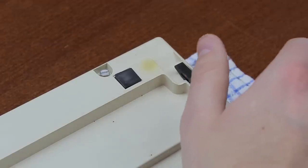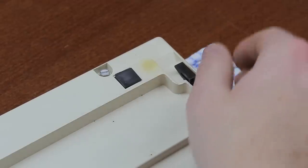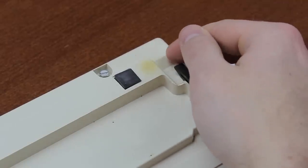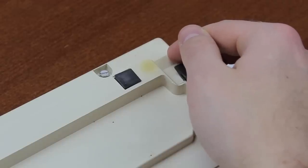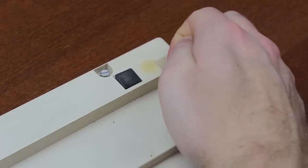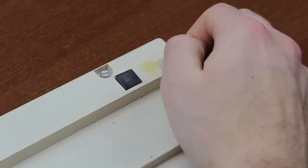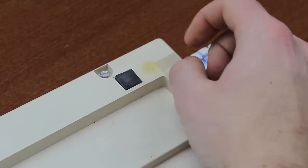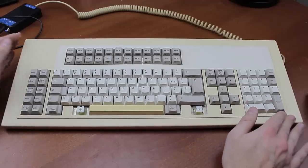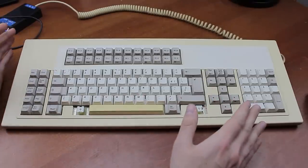One thing it's got that's very typical for AT&T keyboards is the design of the feet, which is also extremely esoteric. Instead of having some simple flip-out pieces of plastic, it's got these little hook-shaped feet on crenellated stalks, held under tension by a spring inside the case. You can adjust the feet by hooking them by the crenellations into the case at the height you desire, which allows you to pick from multiple angles. Unfortunately, I found that if you use them, the keyboard becomes very unstable — more so than it normally already is, because one of the rubber pads is missing. While it's cool, I don't think it's very practical.